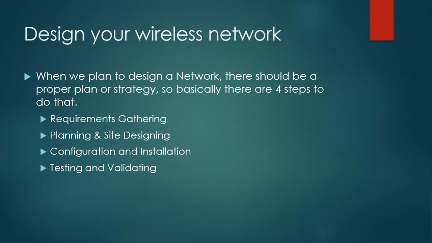Requirements gathering. Firstly, the IT department will conduct a meeting with higher management in order to understand the business requirements for planning the access points and wireless network. As the first step, it involves collecting site survey questionnaires and floor plan information. Finally, this data will be evaluated and documented. Planning and site designing means Wi-Fi network planning, mostly done using heat maps.